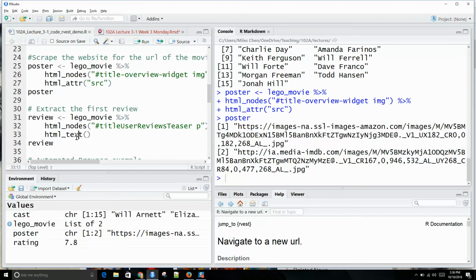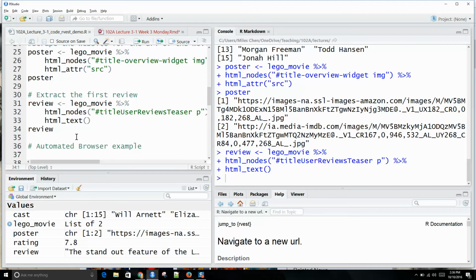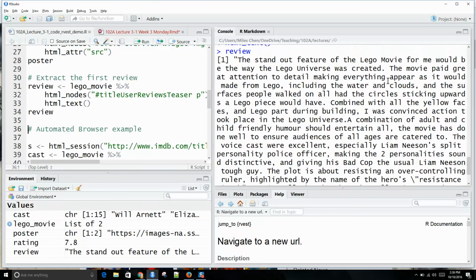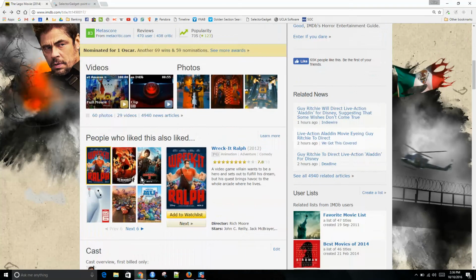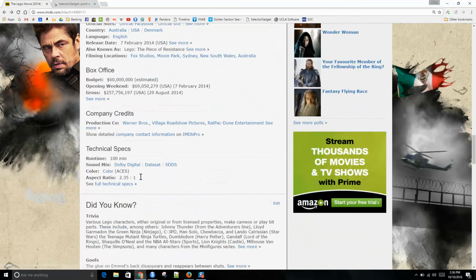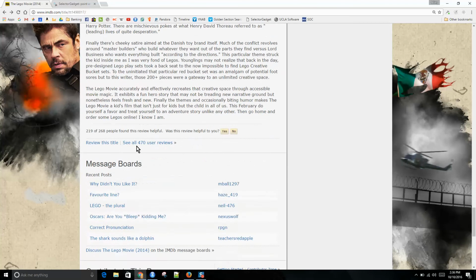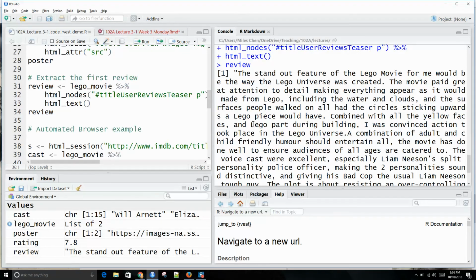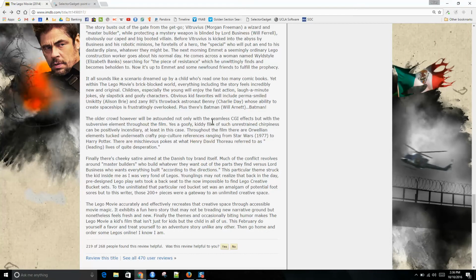All right. And you can have it pull lots of stuff. So here I'm having it pull all the text for one of the reviews. Okay, and so this is someone's review of the Lego movie, and we can see, if I scroll down, their entire review is right here, or something like that. Okay. Oh, somehow it's different. Maybe IMDb loads a different review. I don't know what happened.